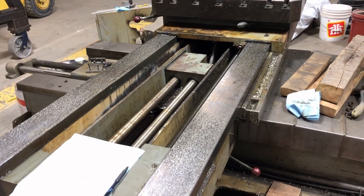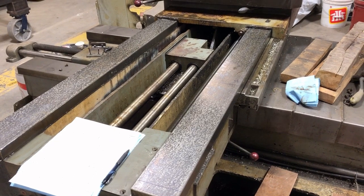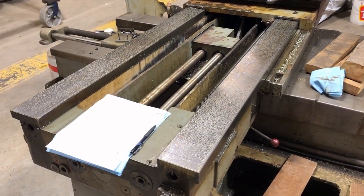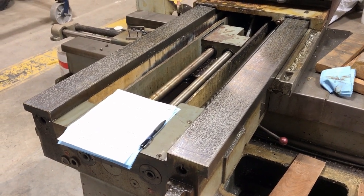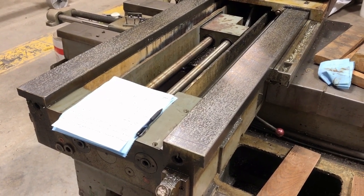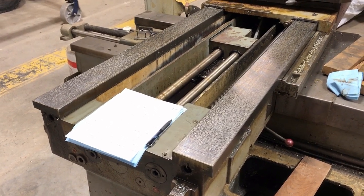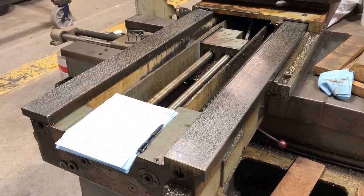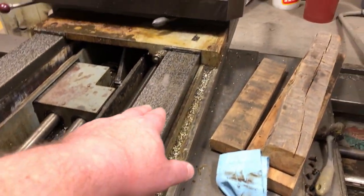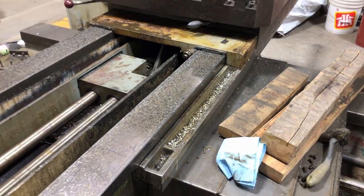In the last video, about a week or two ago, I mentioned that I'd taken the weight covers off and had seen the table ways for the first time, and that I was surprised that they were soft and looked like they'd been scraped. That's an indication they're soft - they would have been scraped at the factory. I'd also mentioned that they looked in really good shape, but I feared they'd simply been re-flaked at some time, because the marks looked constant over the whole length, and I would expect that they would be worn out in the middle where the table spends most of its life.